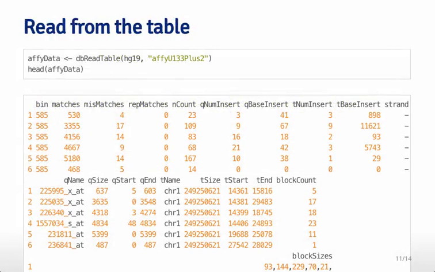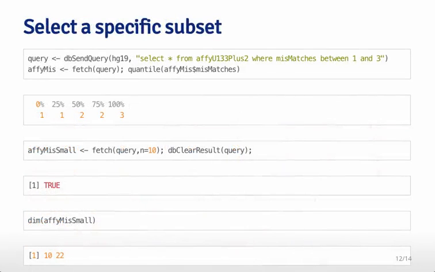So the next thing that you can do is, suppose you want to get one of the tables out, you can get the data frame out from the data set. What you do is use dbReadTable. We pass it the database that we're interested in getting the table from, and then the table name that we're interested in getting the data from. What that'll return is the data frame itself. If you look at the top part of that file, you can see this is the data that's actually been extracted from that MySQL server, from that particular database and that particular table. So you can extract the data one table at a time.